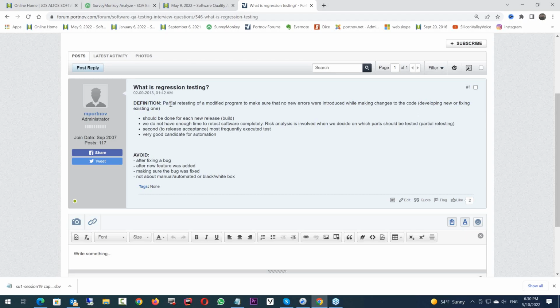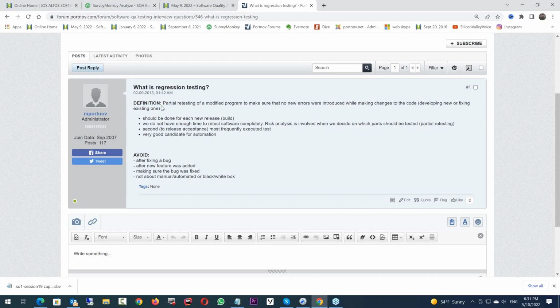So when we say partial retesting, it is a limitation, it's not a definition. The definition is the purpose. So the word regression is about the purpose. The purpose is to make sure there are no regressions, there are no steps back, there is no deterioration of quality. That is the purpose, making sure that nothing got broken.